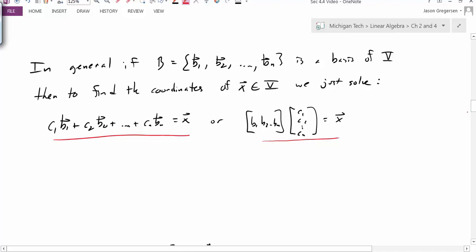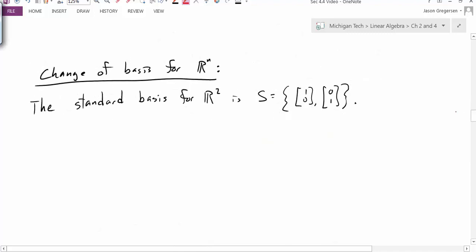From here though, we want to look at a specific coordinate system. We want to talk about a change of basis for R^n. So in general, we have something called the standard basis for all of R^n, specifically for R^2, this would be the standard basis. The standard basis just looks like the columns of the identity matrix of the appropriate size. So for R^2, we have these two columns of the identity matrix, and these would be the standard basis for R^2.